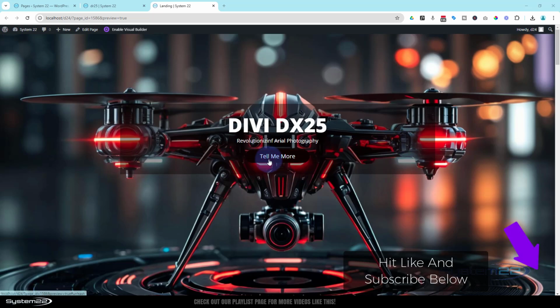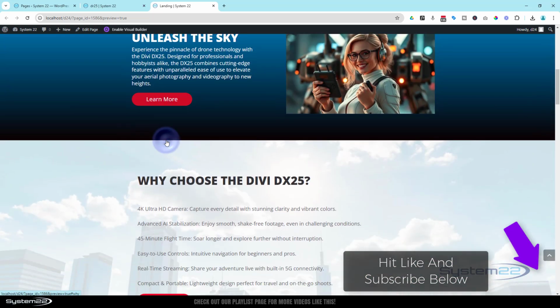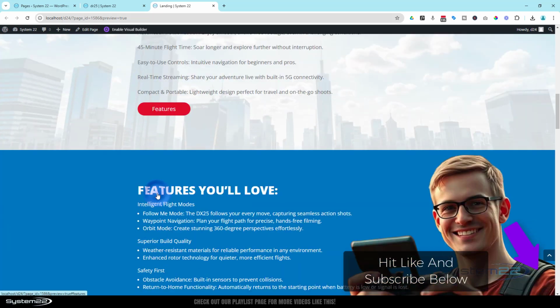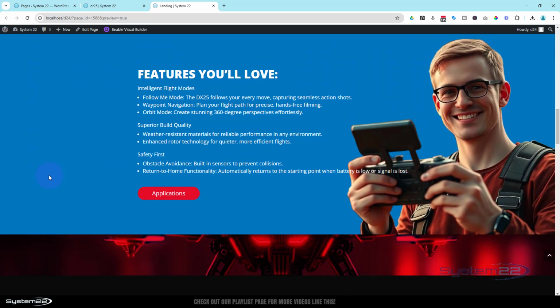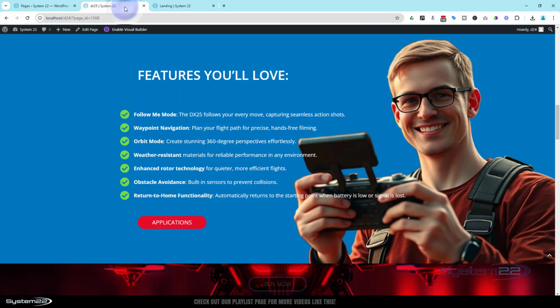Well, yesterday we built this landing page, which sort of rolls down and takes you to the various features and elements. Today we're going to show you how to change this little bullet list into an icon list that's got a bit of animation on it. Really easy to do. So we're going to go from this to something that looks like this with little icons. When you hover over it, it's got a little color changing animation there. No coding involved in this at all today. Really easy to do. So let's get started.